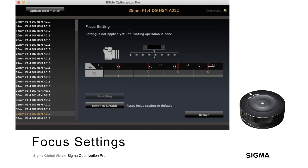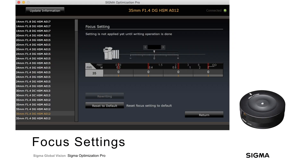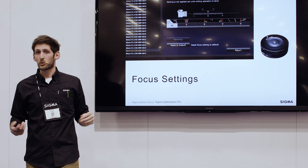In the focus settings, you can make focus adjustments for DSLR-bodied lenses. With fixed focal length lenses, you'll have four different focus positions you can adjust, and this is the ideal place to correct back or front focusing issues. If you make those adjustments in-camera, you typically only get one adjustment affecting the entire range of the lens. But as the optics inside the lens shift to achieve focus or change focal length on a zoom lens, your focus can shift too. Having the ability to make discrete adjustments at different distances gives you more control.